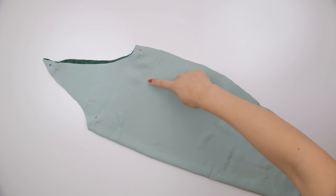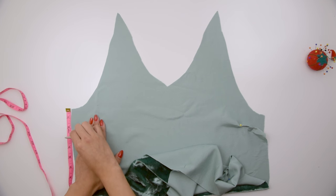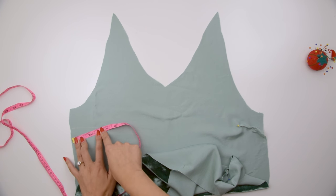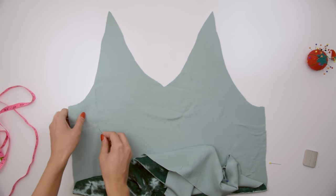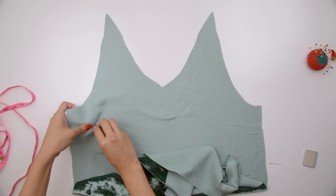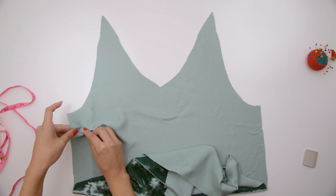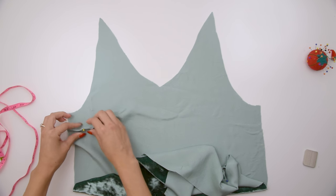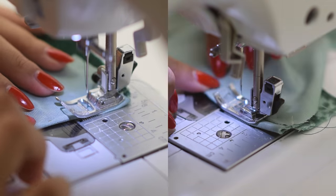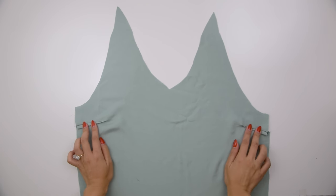We'll start by adding darts to the front piece. Draw a little V on each side — I mark from the bottom of the armpit two inches and three inches down, which gets me a dart that removes one inch of fabric at its widest point. Then go inwards three inches, keeping it horizontal at the top and sloping upwards at the bottom to give it a pointed dart. To pin the darts, put the pin right along the drawn lines so those two lines are aligned, then sew following the edge of the pins to the end of the dart. Fold over the fabric on both sides and starting at the outside edge, sew inwards to the end. Make sure the excess dart fabric points downwards when sewing front to back.